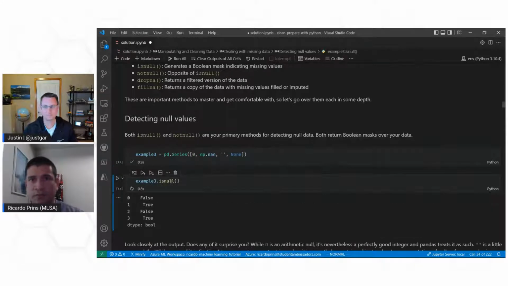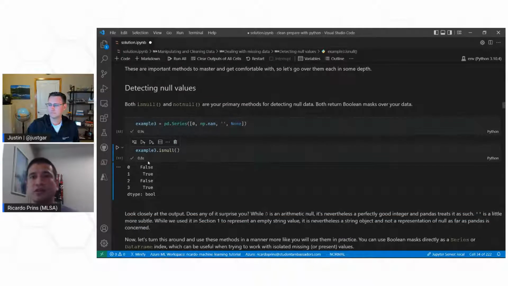If we run isnull, it's only going to return true or false: true if a value is null, or false if it's not. For values 0 and 2, it returns false, because even if 0 is 0, it's technically not null. It contains something. The same applies for the empty string, as opposed to not a number and None. Both of these types are used specifically to show that a value is empty.